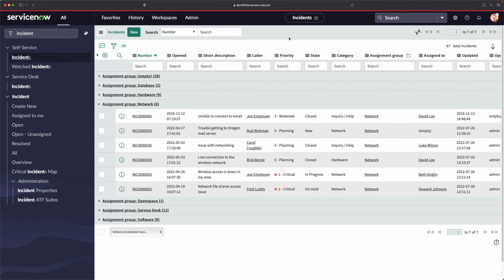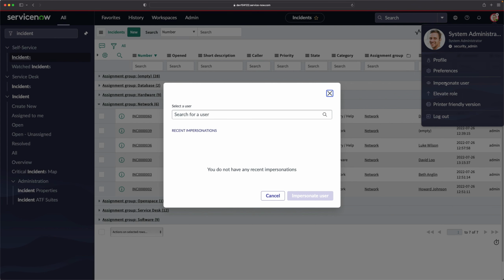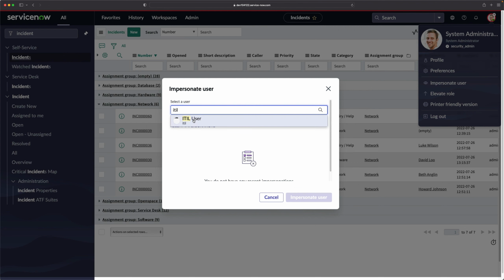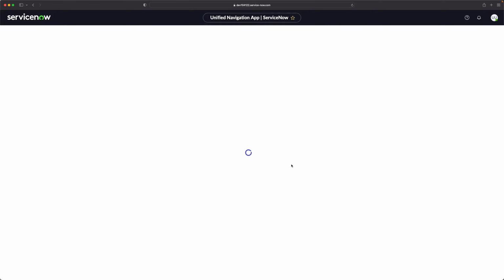And we will also try to access it with a different user, let's say another ITIL user. So I will impersonate another ITIL user. I will go here and type ITIL. So I have this ITIL user, and I will see how many records I can see, or whether I can see these network incidents or not.